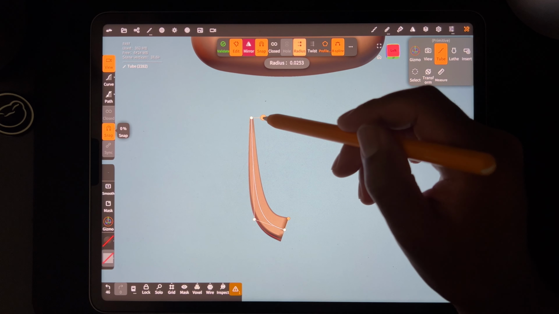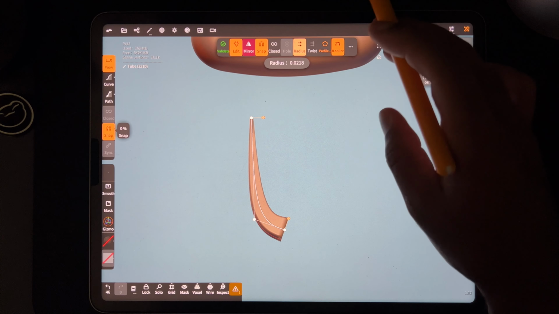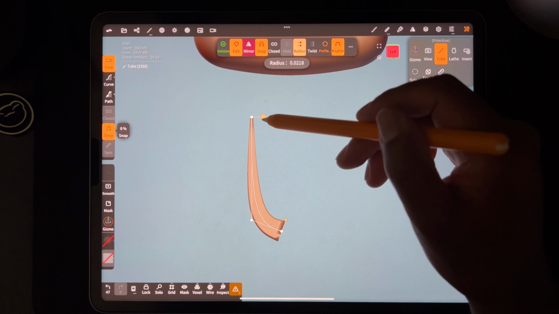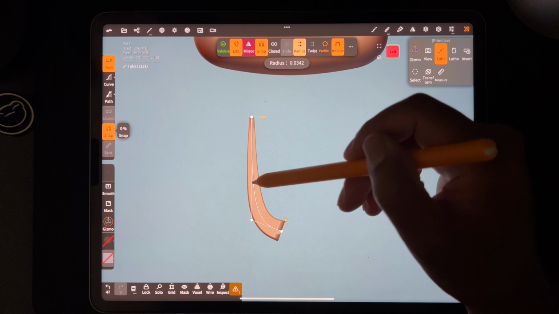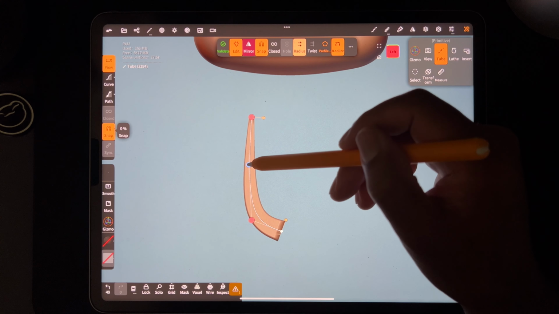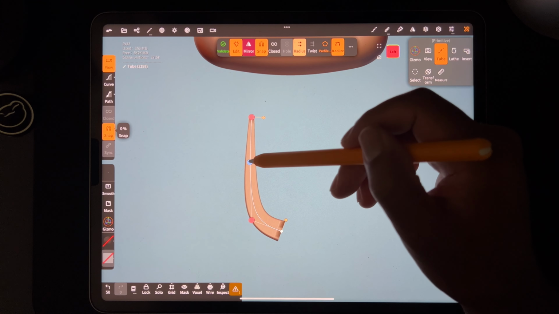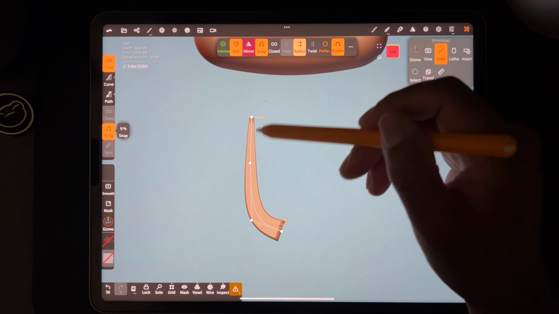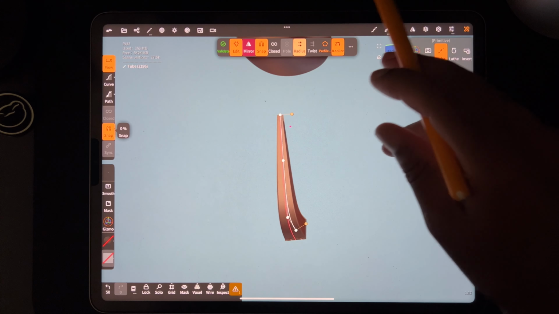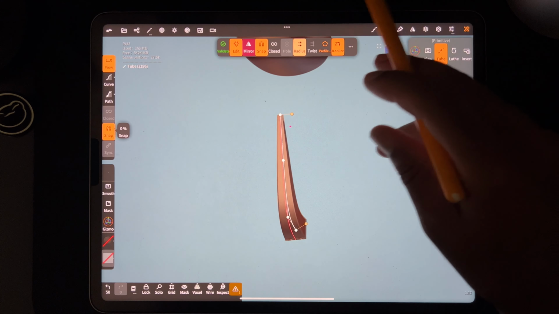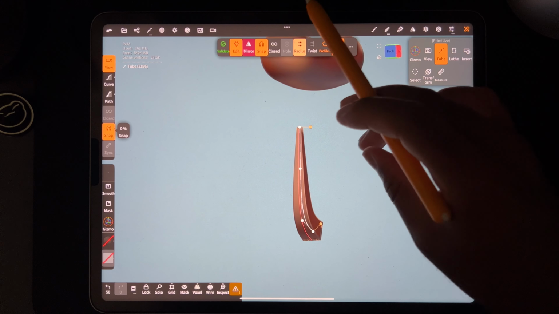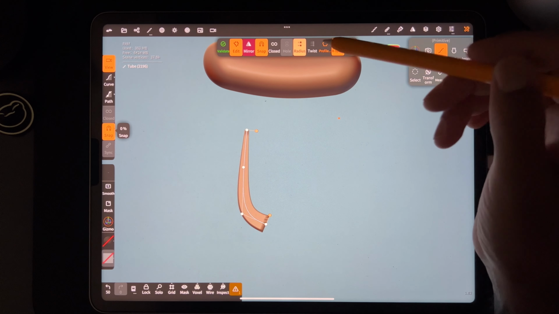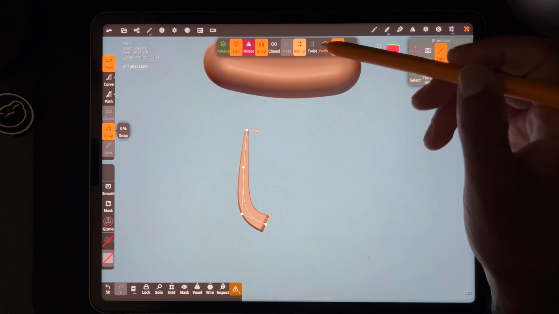I don't think I want it that sharp. Like I know it has to be sharp, but I still want it to be kind of cute. I know that's kind of weird, but it's what I want. Okay, I think that looks pretty good. I think the width is good too. I could probably make it a little thicker, but that's okay. So the profile is perfect.